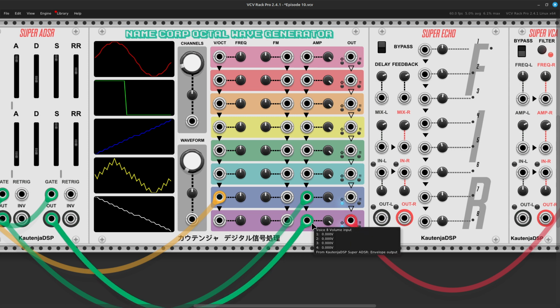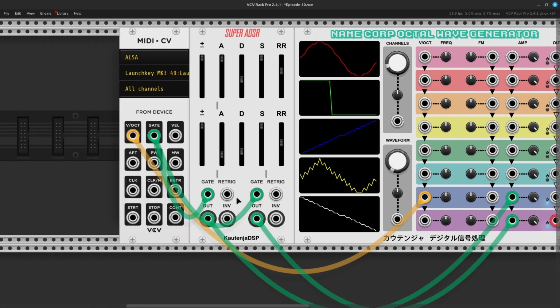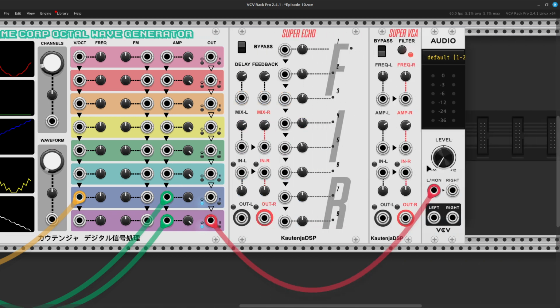because this is gate with note on, note off. If you were using a sequencer that was sending out triggers, they're just on signals, you would use this input. This is an inversion of your envelope, so it'll be the opposite of the shape that you create with your settings here. Okay, now that I have both gates hooked up, I can turn my volume back on.